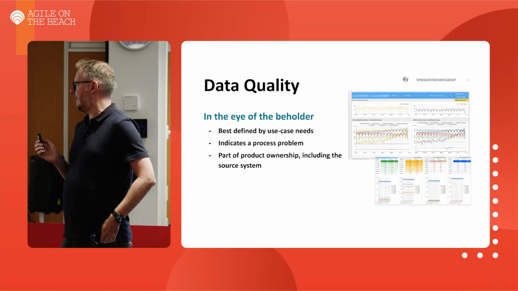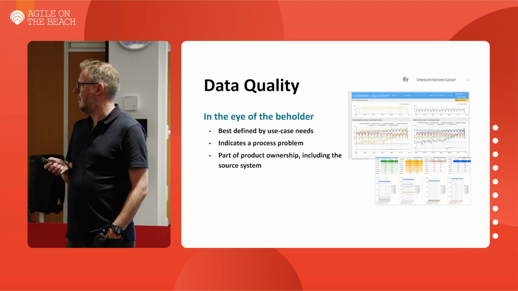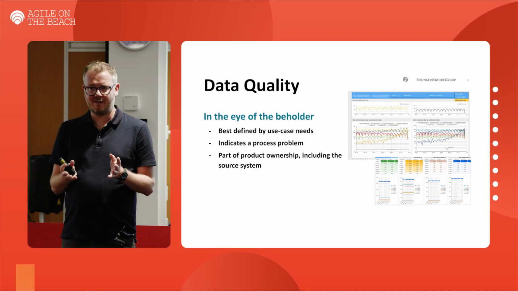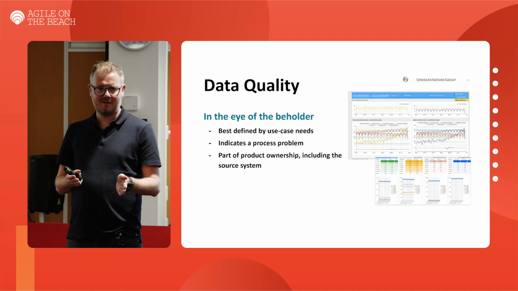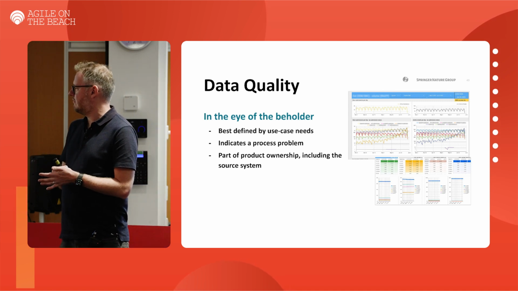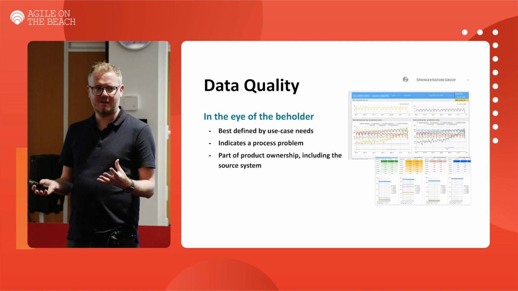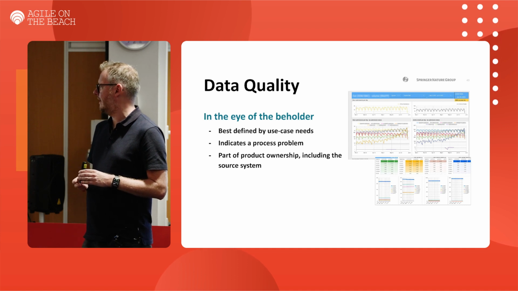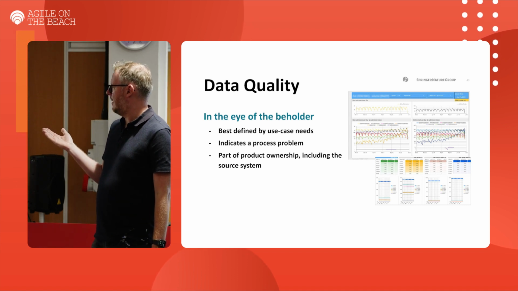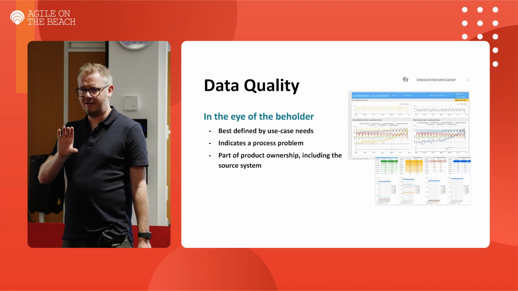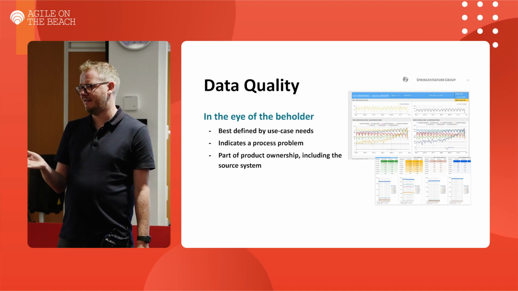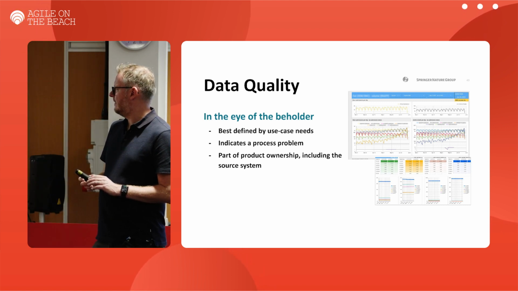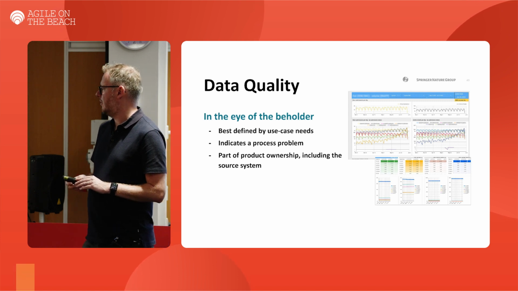So just a bit about data quality then. Again, this is a huge topic. I think historically data quality has been seen as almost like a centralized thing that a governance team says data quality must be at this level for this particular data set. But for us, we've really left it up to the use case teams to decide what the data quality needs to be for what they're delivering to end users at the end of the day. So data quality teams build their own dashboards like this, where they can eyeball it and measure the data quality alongside a lot of other systems that we have to alert when something is broken.